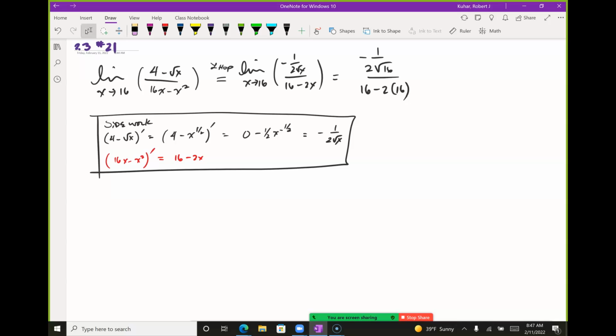So if we don't know the limit for 4 minus root x, we just use quotient rule, right? No quotient rule. I didn't teach you quotient rule. You don't know quotient rule yet. I'm doing L'Hopital's rule. Derivative of the top. No, I mean if we don't like the shortcut. No, know the shortcuts. Don't not know the shortcuts. It's a power rule. X to some power. Bring down the power, reduce the power. Do enough derivatives that you've memorized all these things. By Calc 2, if you don't have all your derivatives memorized, you're in trouble.